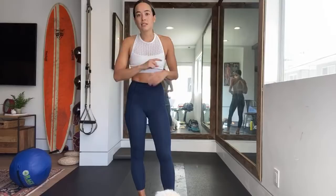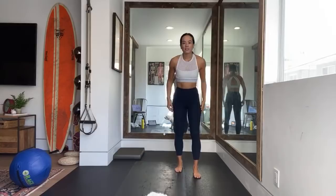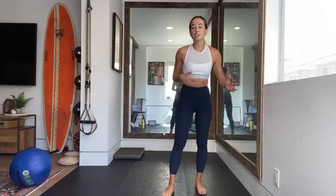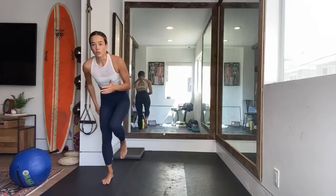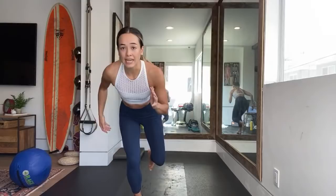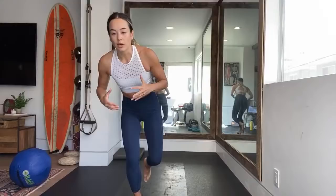Second exercise, lateral hop stick, but we're gonna stick to one side, then we'll switch to the other side. So what I mean by that is we're jumping off our left and landing, sticking on our left. So stick, stick. You don't jump back to the right until you've stuck the landing on your left. And then for the second one, we'll switch to the other side. Starting on our right leg, stick, stick, okay? Same thing, we practice that single leg landing mechanics. When we land, we stick that landing. It's okay to wobble, but then you regain your balance and stand nice and strong, and then you start again.